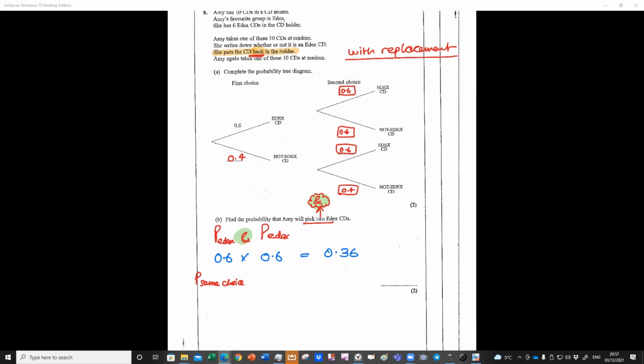Anaya, do you know what that question means? Have a go at that question right now. If you think you know what that question means, the probability that you get the same choice when you do it twice, do the calculation, and then I will recap it with you in a second with another student.